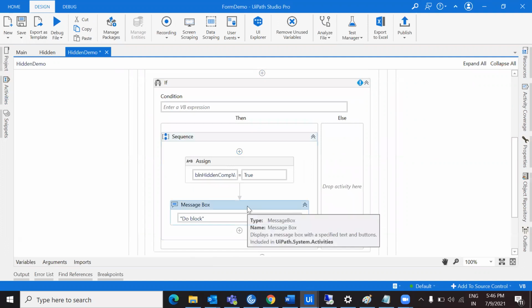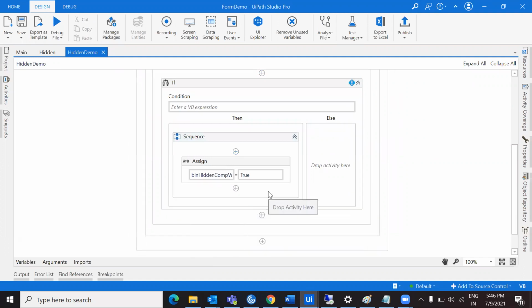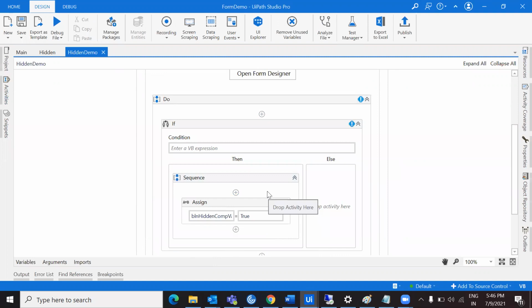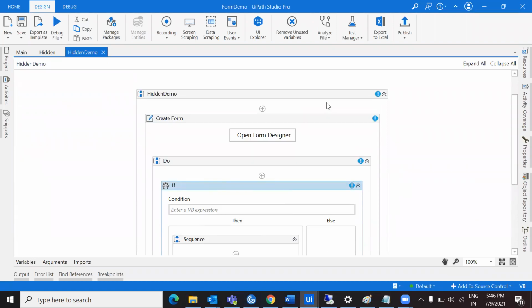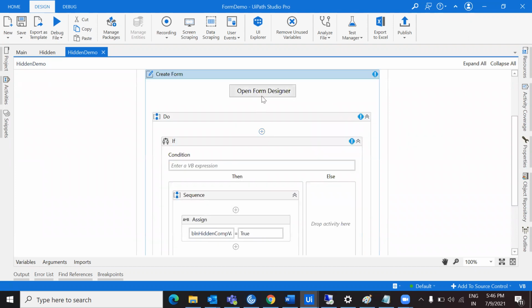So let's say now I don't want this message box, because that's just been built to explain the flow of how the form actually works. So what I'm going to do here is, in the if condition, retrieve the password from the form. Once you give the details and click on the payslip, only if the password is correct do I want to provide you the payslip, like the image. Otherwise, I'm not going to provide you the image. So for that, I have to first take the password from the form.